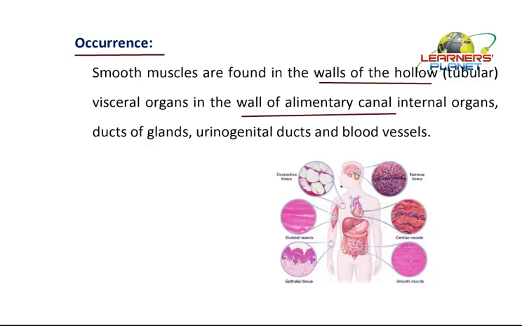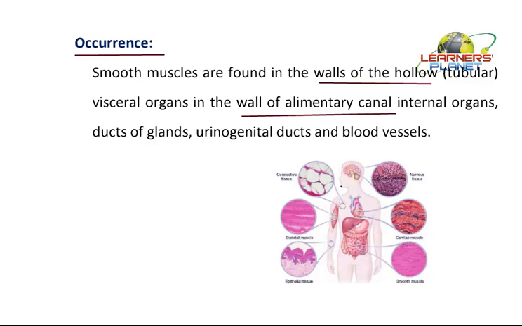So this digestive canal which begins from mouth till anus, the internal parts like esophagus, like stomach, like intestine, all are associated with the smooth muscles. They are separated by the epithelial lining, and below that epithelial lining the smooth muscles are present. And of course in between there is a presence of loose connective tissue, especially which one? Areolar tissue. What is this areolar tissue? That we are of course going to study in the further session.